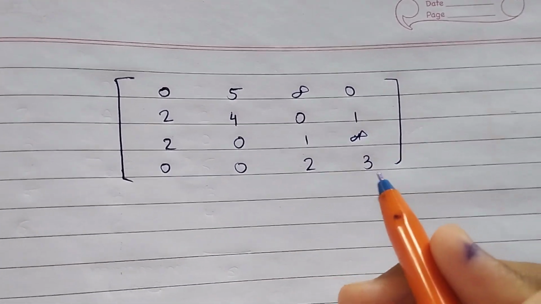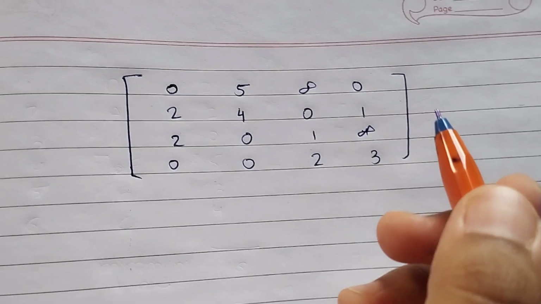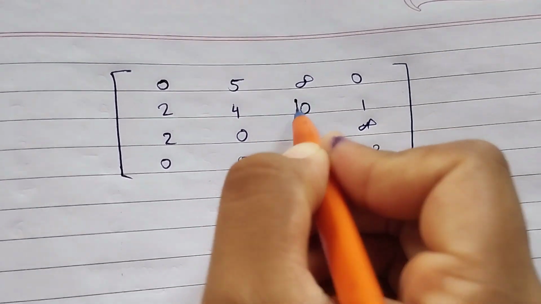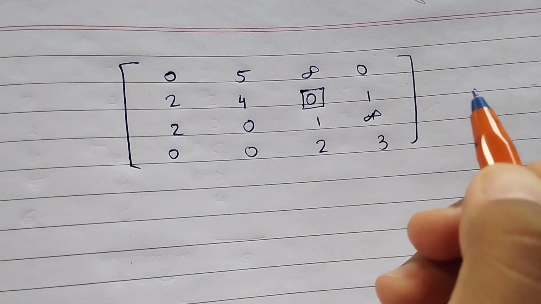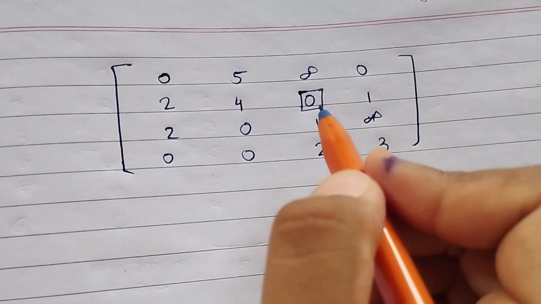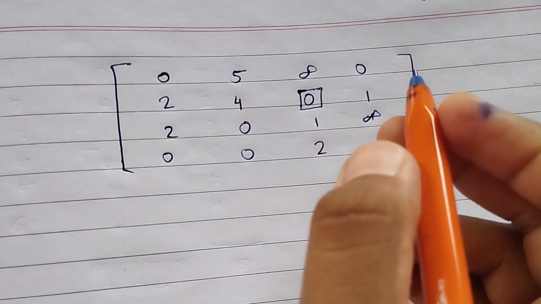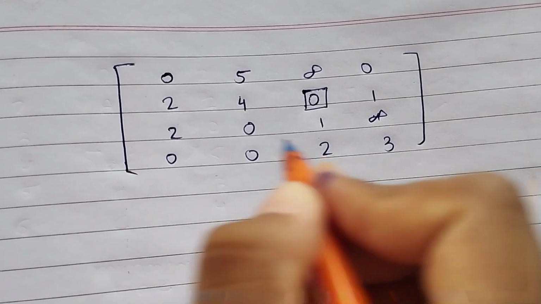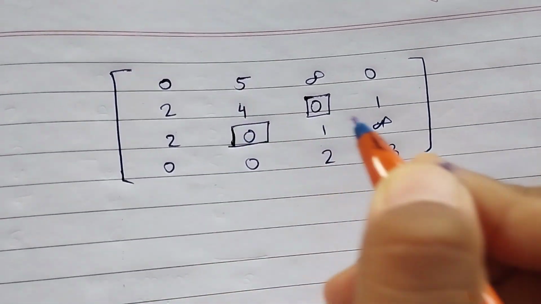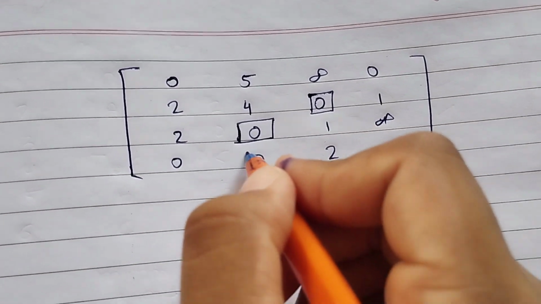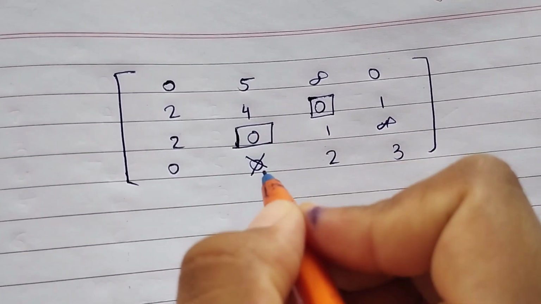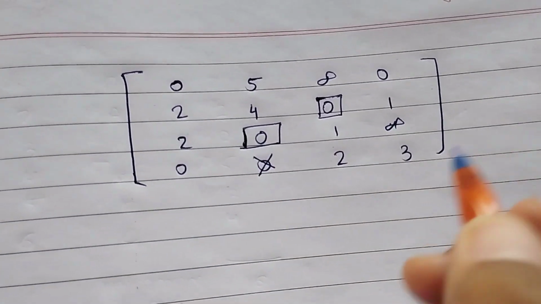Now once we get the reduced matrix, we again make the assignment. For the assignment, check if any row has a single 0. Here the second row has a single 0. We assign it, then cross off all the zeros with respect to that column and row. Now we move to the next step. We again check if any row has a single 0. Here at the third row we see a single 0 is present. Now cross off the zeros with respect to the row and column. In the column one 0 is present, but in the row no other 0 is present.